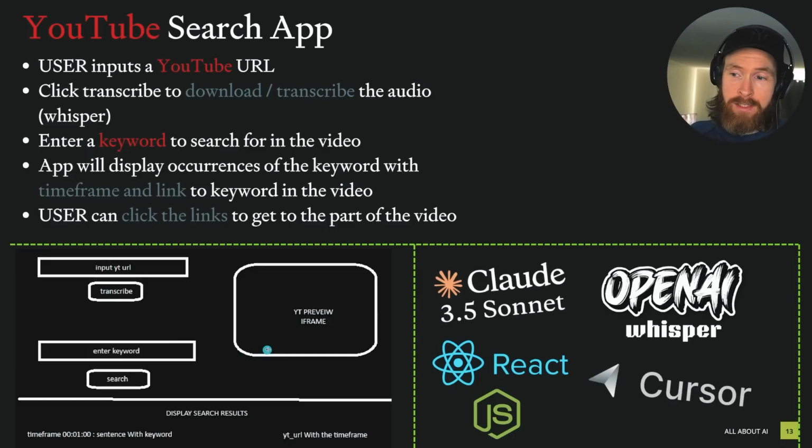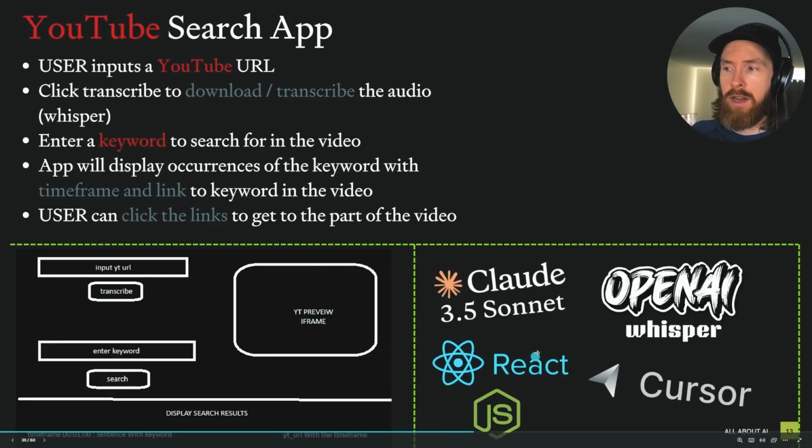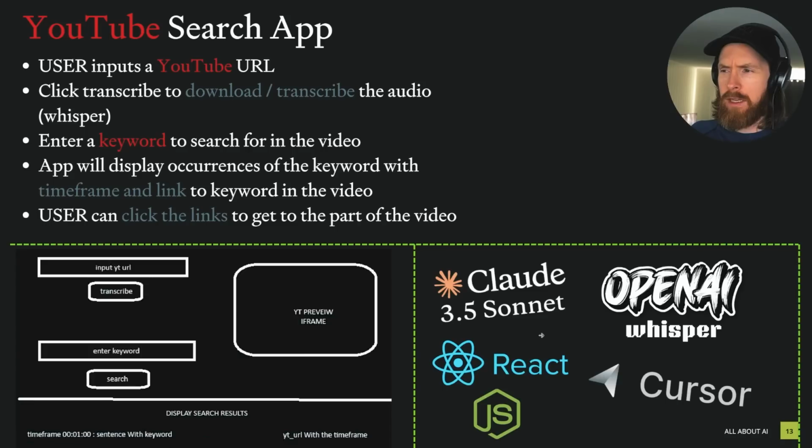So here you can see my usual visual prompt that I'm always using. We're going to take a quick look at that before we get going. So what we'll be using today is Claude 3.5 Sonnet. We're going to use OpenAI Whisper. We might use GPT-4o too, we'll see. React and JavaScript, that is going to be our front end, and JavaScript is going to be a Node backend and stuff.